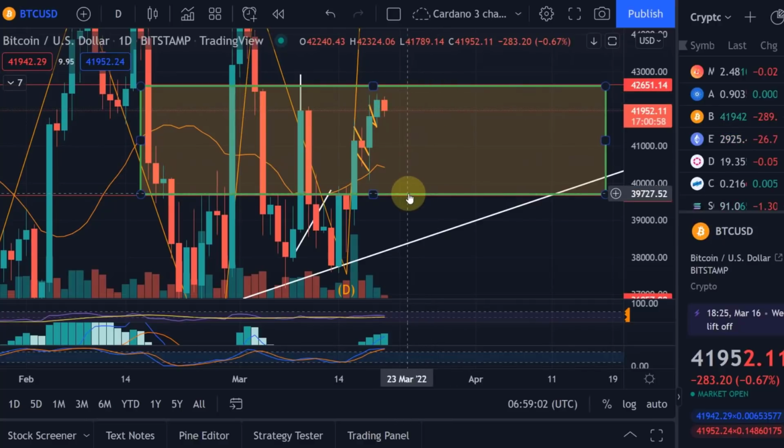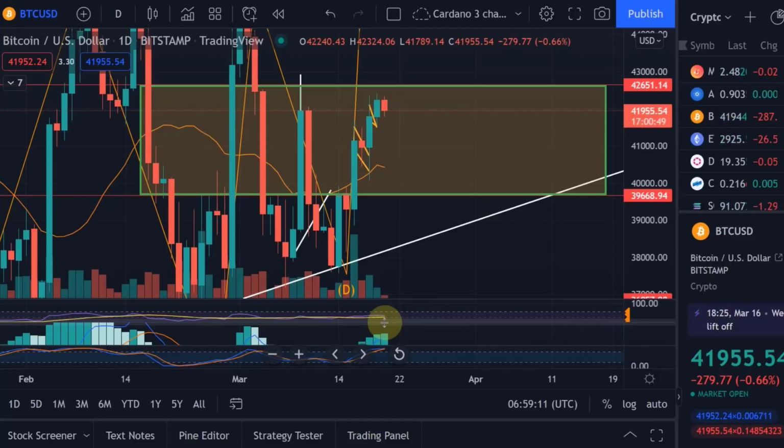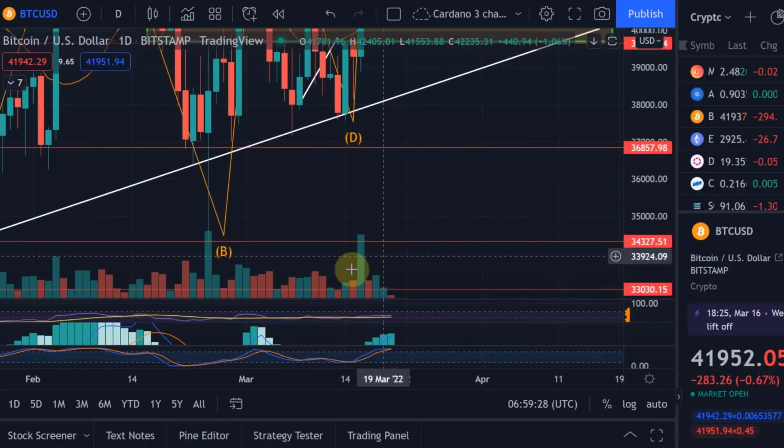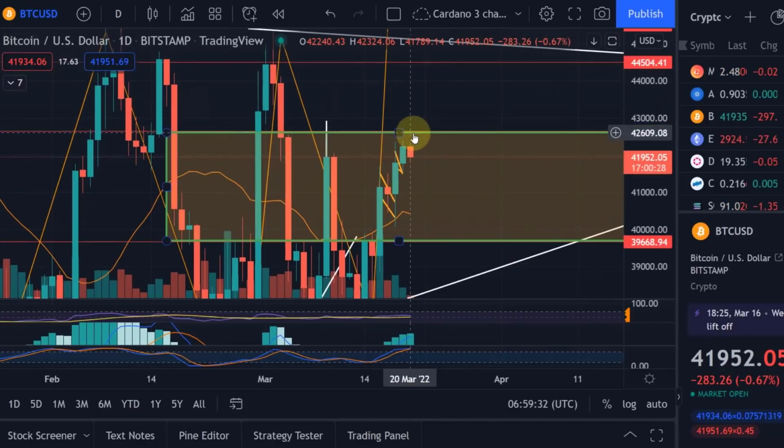So on the daily chart, it still has room for further upside, and you can see that the MACD is still heading further up. We just need to be aware that it usually starts on the lower time frames and then moves onto the higher time frames. So what you can now see on the shorter time frames will translate itself sooner or later onto the higher time frame. And if Bitcoin doesn't really get the volume in now, and you can see how over the last few days the volume decreased, then Bitcoin will have difficulty to really push higher.